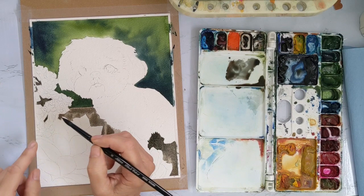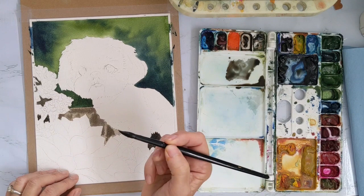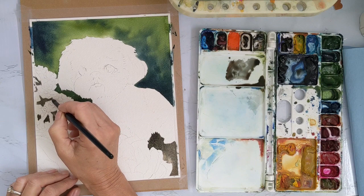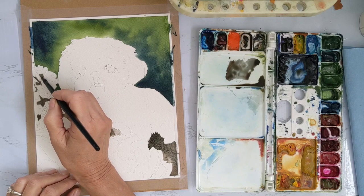I absolutely love painting succulents. I have painted a lot of succulents, mostly in acrylic. So if you go to my website, which is paintingwithvictoria.com, you'll get to see a lot of my artwork in there, and I have some succulent paintings that I've done in acrylic quite a few years ago, but they are still classic today because everybody loves succulents. So let me just get a few more places here, and that is the background to my succulents.